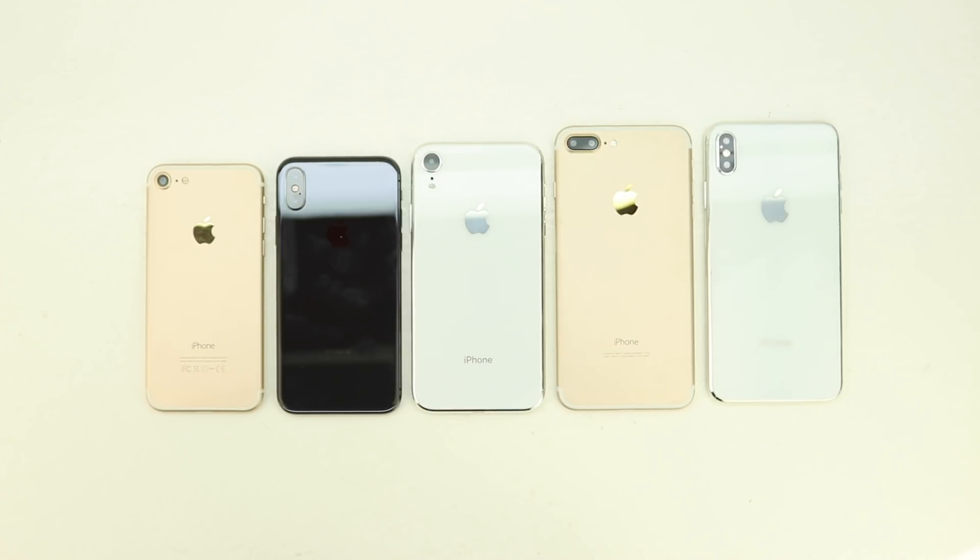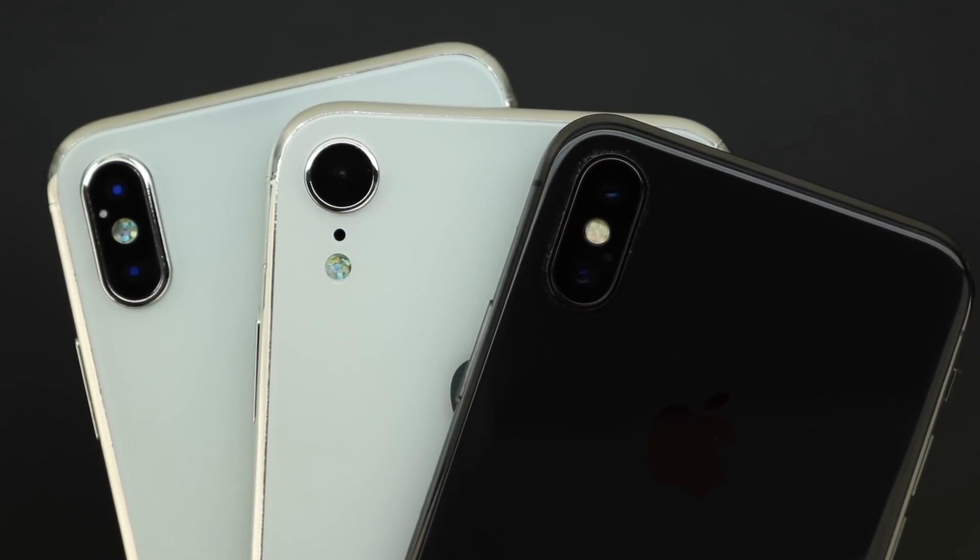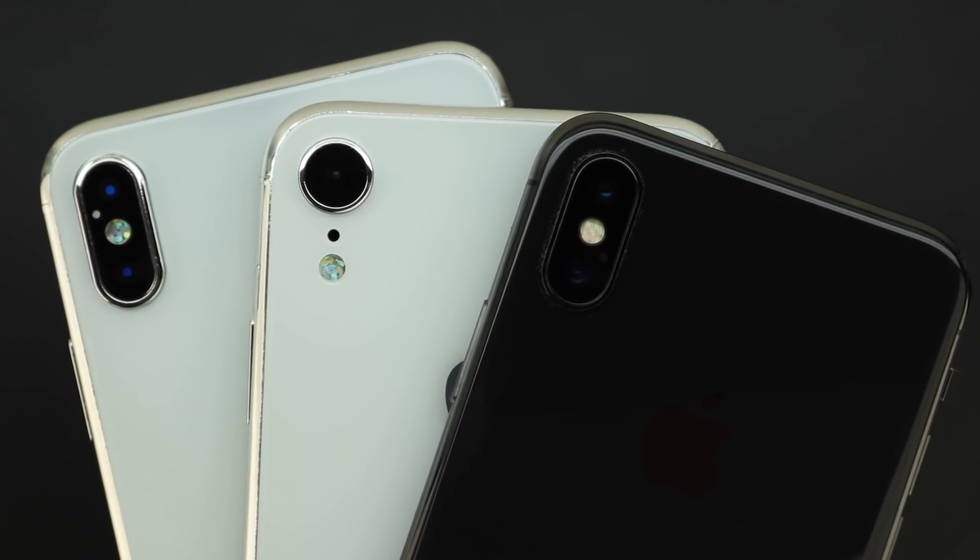You can definitely tell that the 6.1 inch iPhone is slightly thicker, and the form factor feels excellent in the hand. The screen on the 6.5 inch is big, but I don't think it's too big — it looks like it's going to be excellent for watching Netflix and YouTube videos and overall great for multimedia consumption. The two new OLED models will boast super retina displays, and although the 6.1 inch iPhone Lite will have an LCD display, Apple is known for outsourcing great LCD displays, with LG being the manufacturer of choice this year.